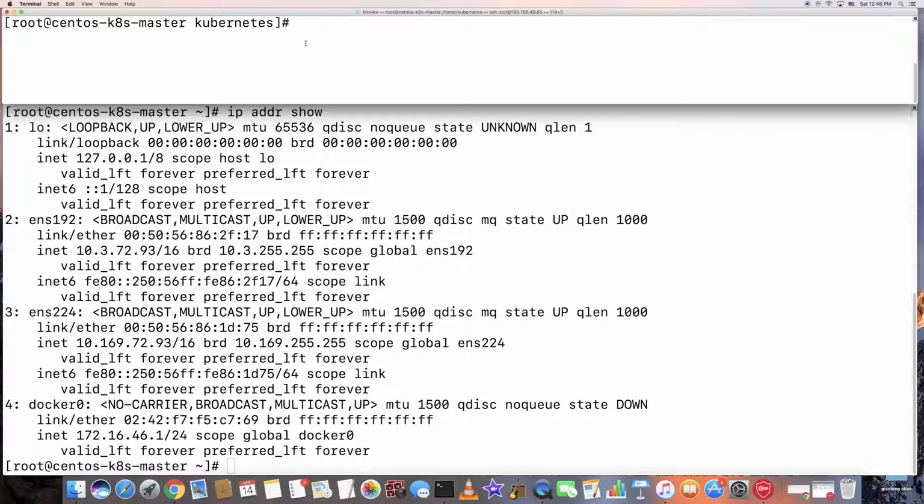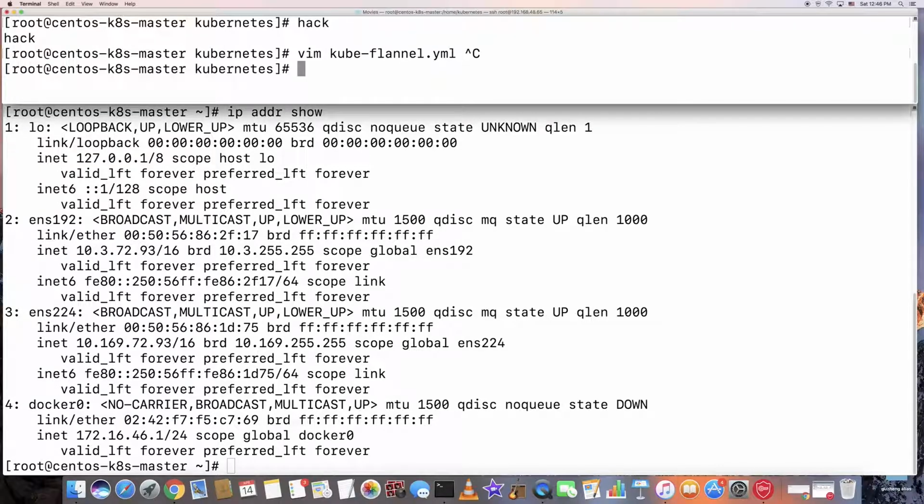So I'm going to start my, so I modified my cluster master bash script a little bit to make it more portable.